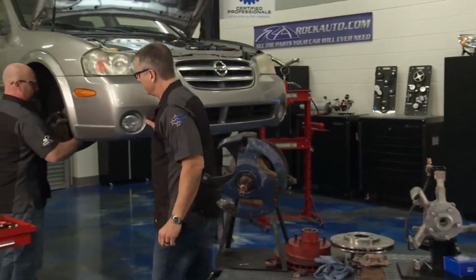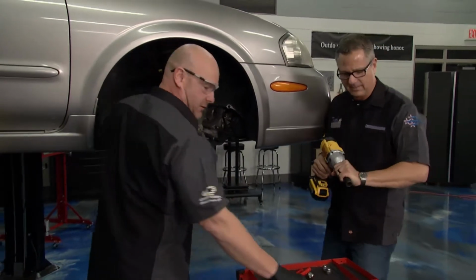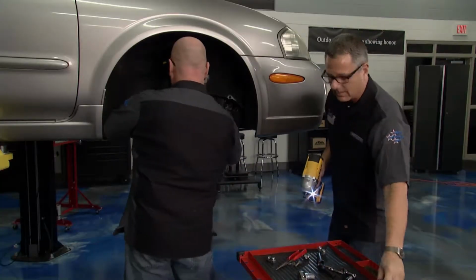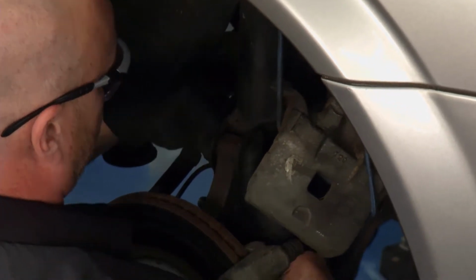All right, we got the caliper hung up here safely with our best friend, the bungee cord. All right. The lower strut mounting bolts are ready to come out. Let me give them a little encouragement here. Those are ready to come out. I've got the ABS wheel speed sensor backed out. That's just one 10mm bolt.